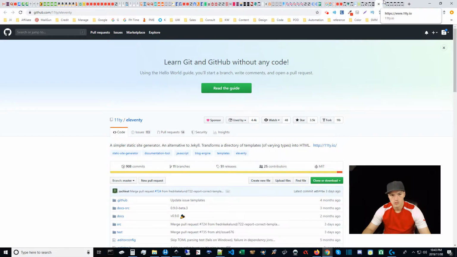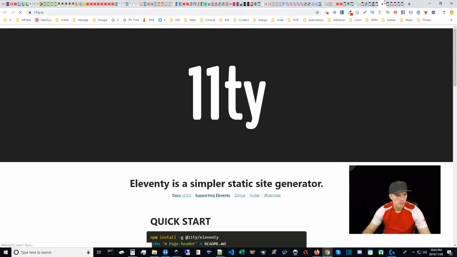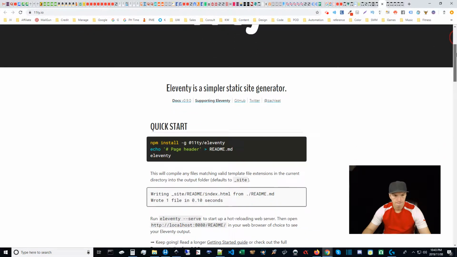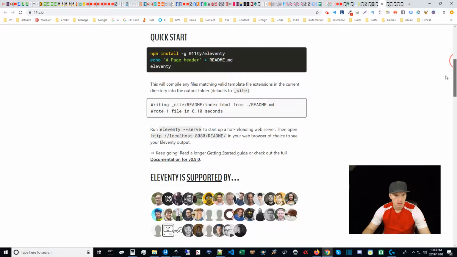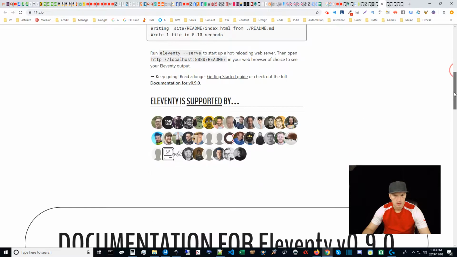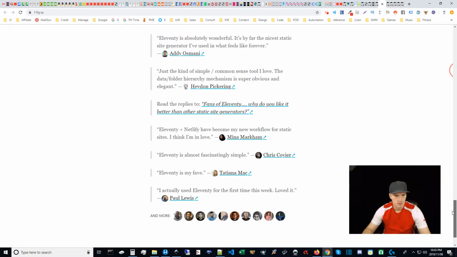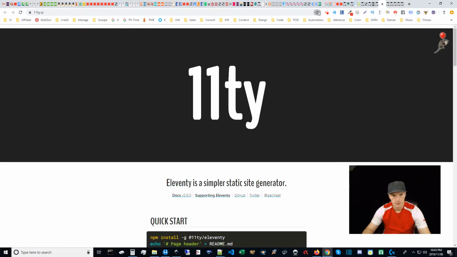Ooh. Compile any files matching valid template file extensions in the current directory into the output folder. Well, it says it's similar to Jekyll, so I'm just going to bookmark it, but I don't know.